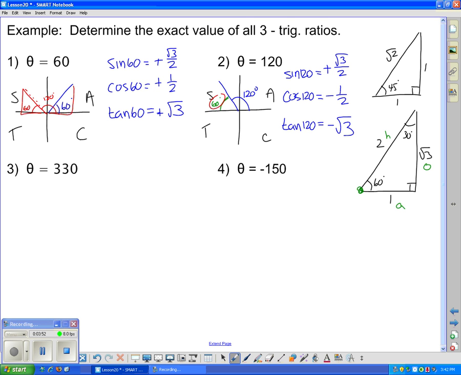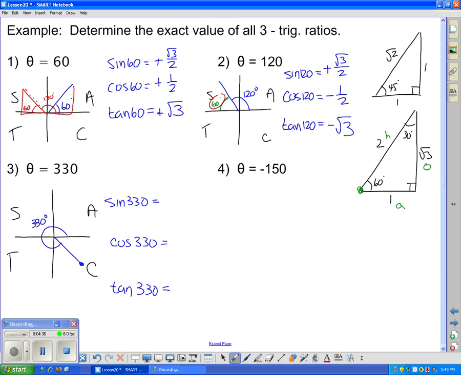Okay, so let's talk a little bit more about these related angles. So if you look at example 3, again, you start, and you're going to do this for every question. And I'm going to get some people who are going to be lazy and try to do it without, and you're going to make mistakes. 330 degrees. 330 degrees is between 270 and 360. So it's in quadrant 4. So I'm going to draw my terminal arm in quadrant 4. So this is 330 degrees. Okay, so in quadrant 4, I am looking at sine of 330, cos of 330, and tan of 330.